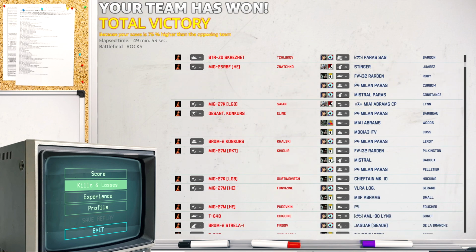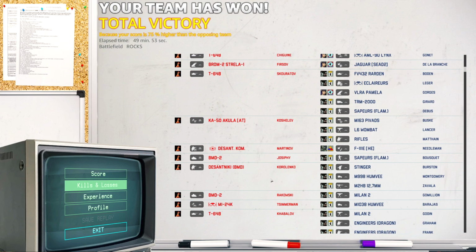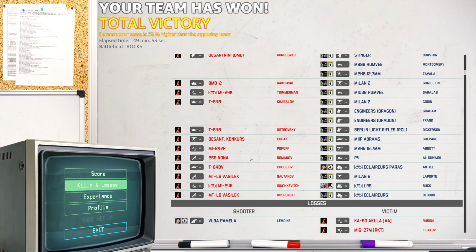This MiG-27, I really like the rockets at this point. The rockets are much more reliable, obviously, than the ATGM types or the Mavericks or anything like that on NATO. I've been using them a lot and they actually get some good kills. This T-64 did some good work there on the right side. This Akula is pretty good. I think this was the Thessaloniki that was on the right side that we pushed. Our command took down the F-111, so that's why we ended up moving it.